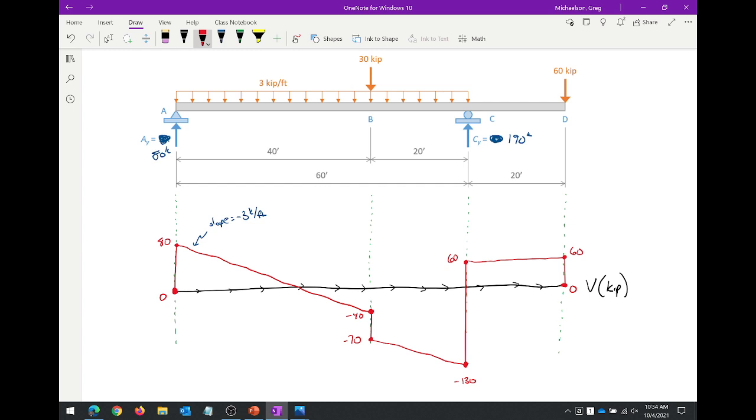What do you think? Now, before we start getting to integrating and drawing our moment diagram, does anybody have any questions about what we've done so far? We're not done, so. Okay. So, in order to draw the moment diagram, we need to integrate the shear diagram. Okay? So what I propose is that we number these 1, 2, 3, 4.